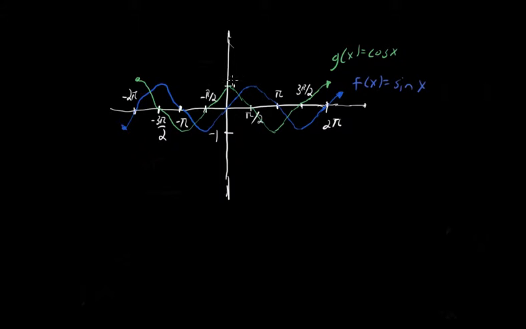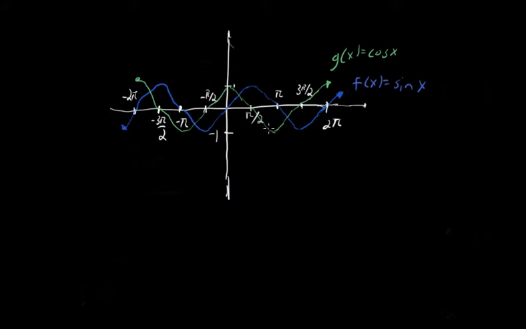Now we're going to look at sine of x and cosine of x. In blue I've drawn f of x equals sine x, and in green we have g of x equals cosine of x. Both of these functions are continuous for any real value of x. I've shown both functions in the interval -2 pi to 2 pi, so that's a closed interval here. I've drawn arrows showing that they continue.